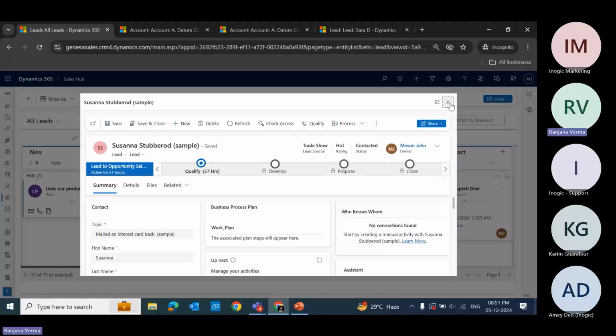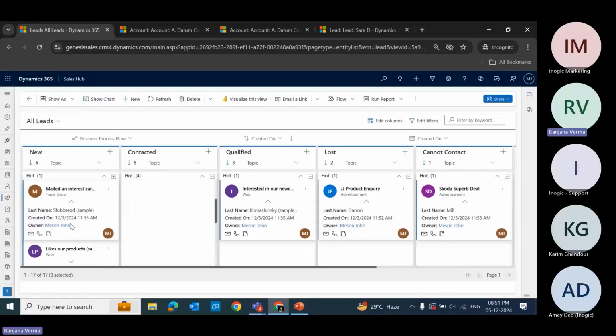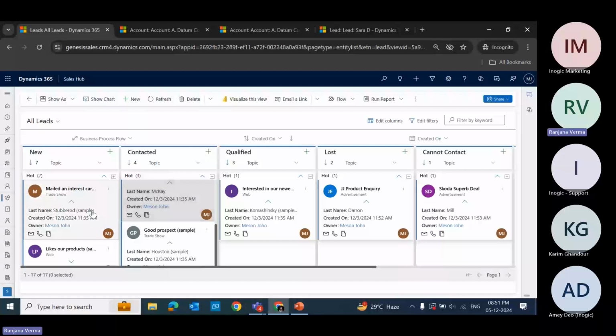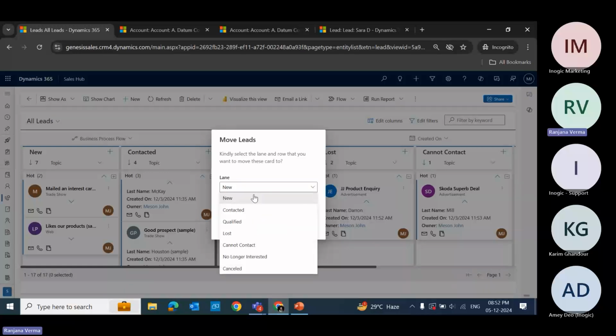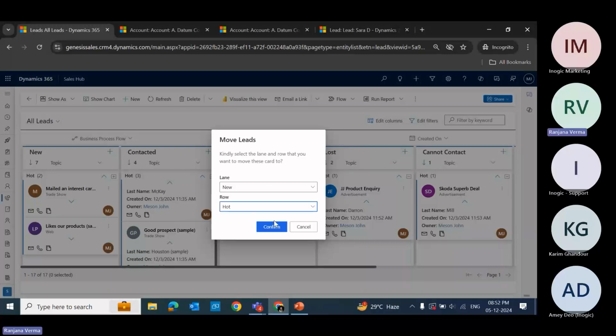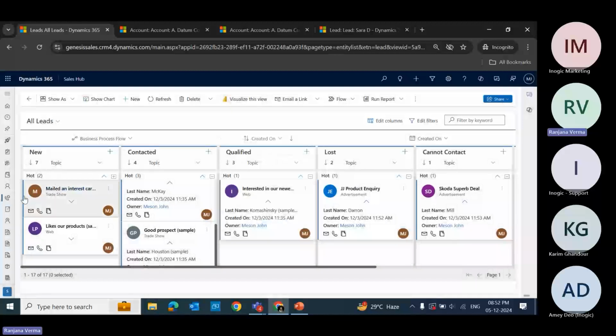Okay. So you have this functionality of drag and drop, wherein if you drag it onto the respective lane, it is going to change itself accordingly, right? So this is how it works. And another feature that we have is move to. Let's say you have more lanes, not only five, but like 10 to 15 lanes. In that case, you can use this move to option wherein you can select your lanes and then you select your rows, these ones, and then click on confirm. It is going to go ahead and add it under that, right? So this is all about the Kanban board as a whole.